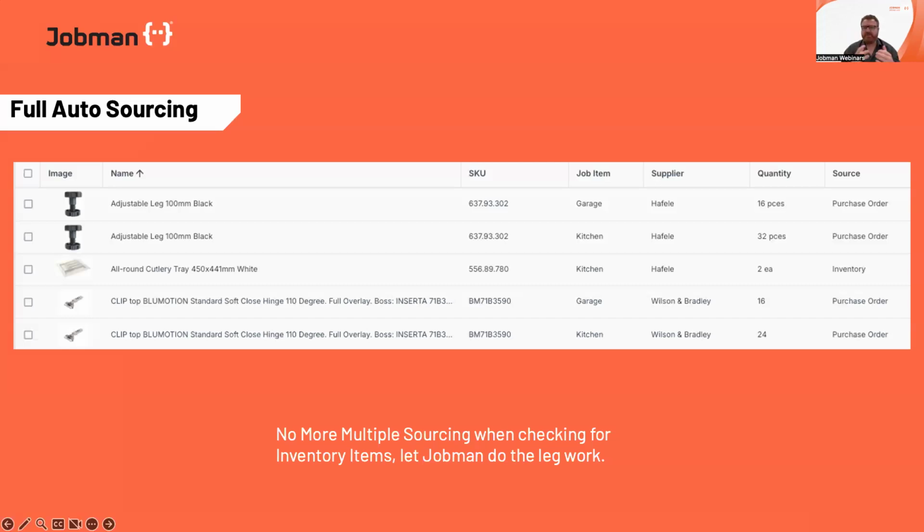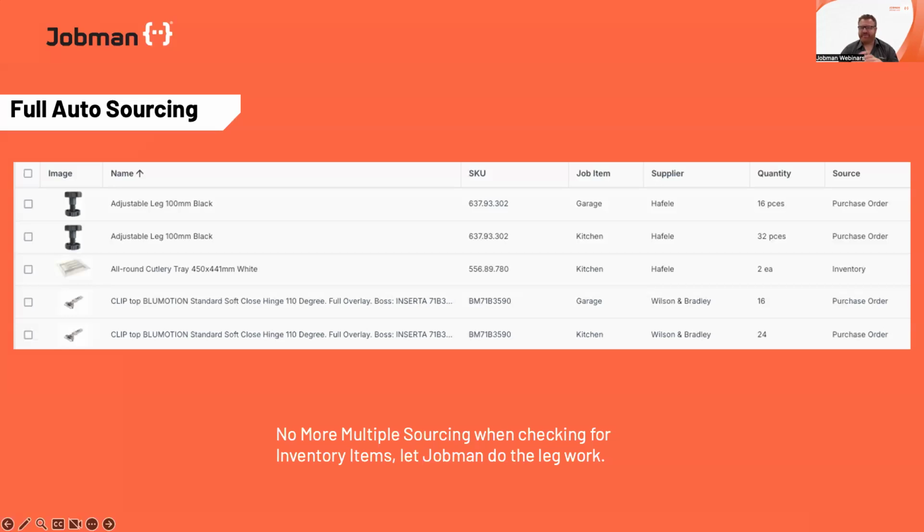If you needed 20 items, for example, and you only had 2 in stock, it's going to delineate the material into 2 halves because you need accountability for where those materials are coming from. So it would take the 2, assign them to inventory, and then it would put the 18 remaining for the next sourcing feature. Nice and easy.